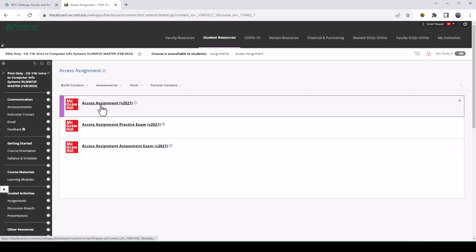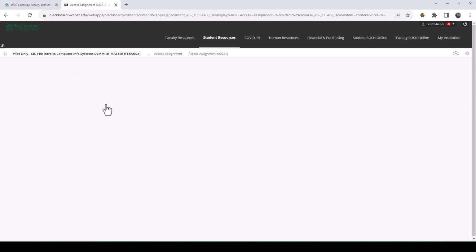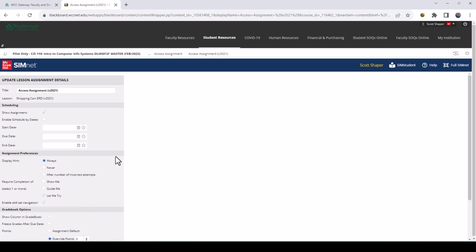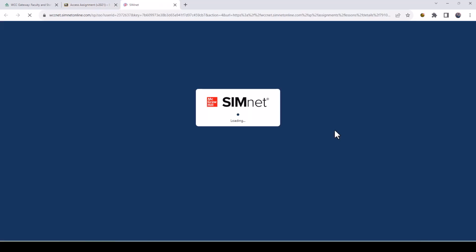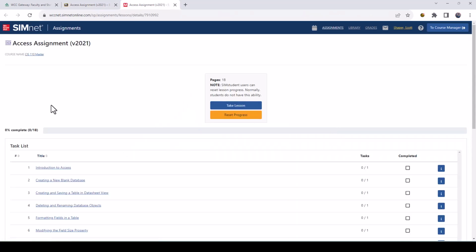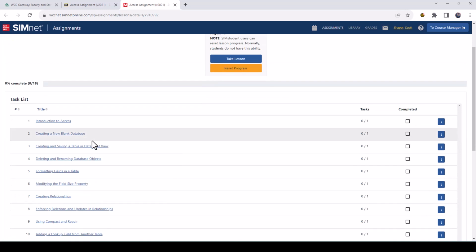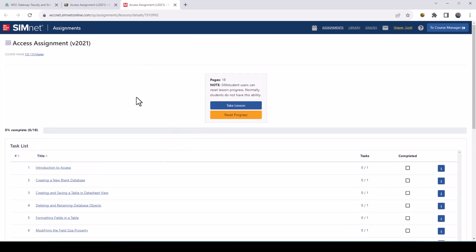Let's take a look at the Access assignment because I want to give you a little walkthrough of what you can do here. If you click on the Access assignment, and I'm the instructor, so it's going to show me this screen first, you'll go right to a screen that looks something like this. Down here, you can see all the different little lessons that you're going to take for this entire Access part. What's really nice is these lessons are only a minute or 2 minutes. They're really quick and right to the point. They're just separate little tasks, so it's a much easier way to learn.